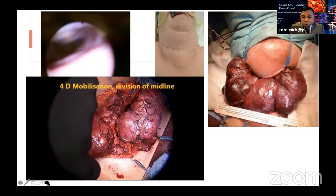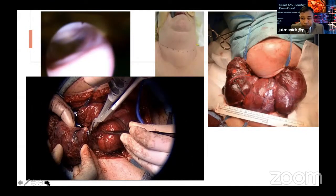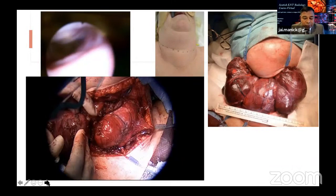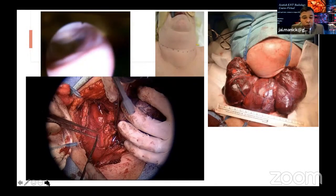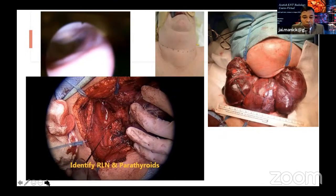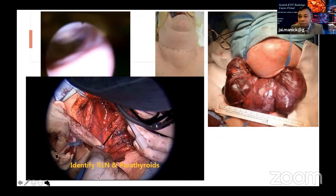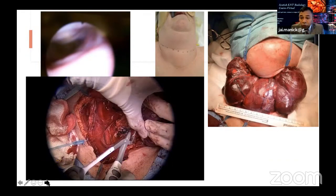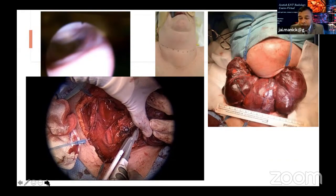And the most important thing is the vessels, because if it is a large tumor, it displaces the vessels, for example the carotids and the IJV. So if you know beforehand by looking at the scans, particularly with the help of the radiologist, it helps you to plan the operation very well. And also you can guide the trainees very well as well.